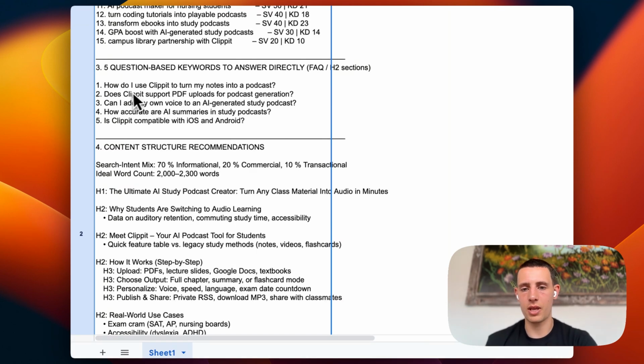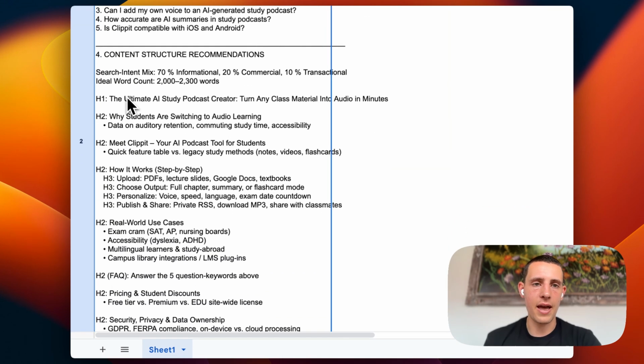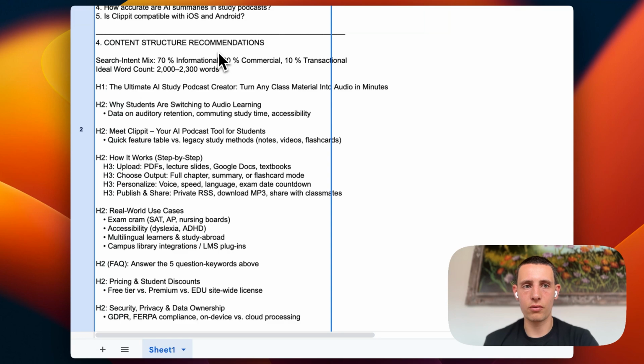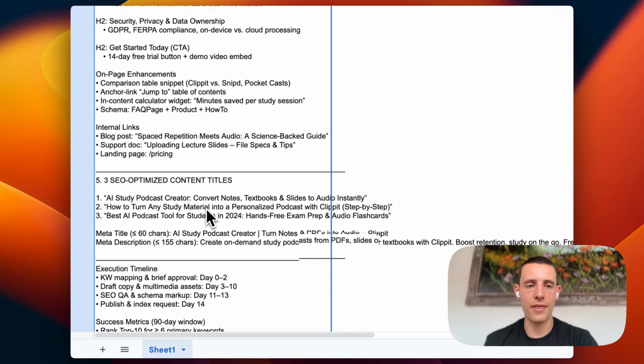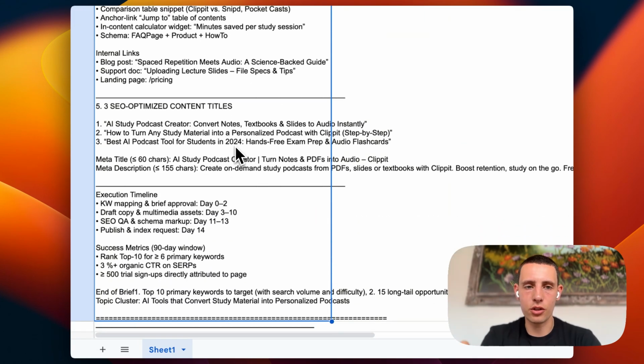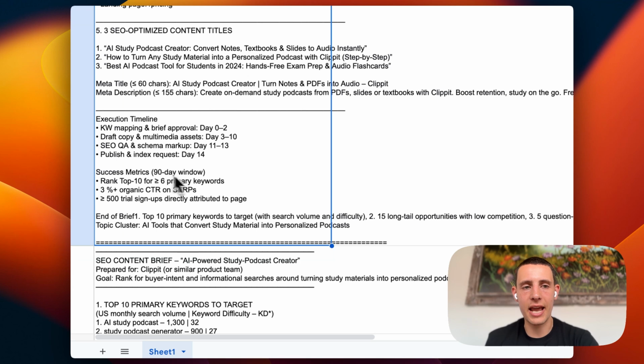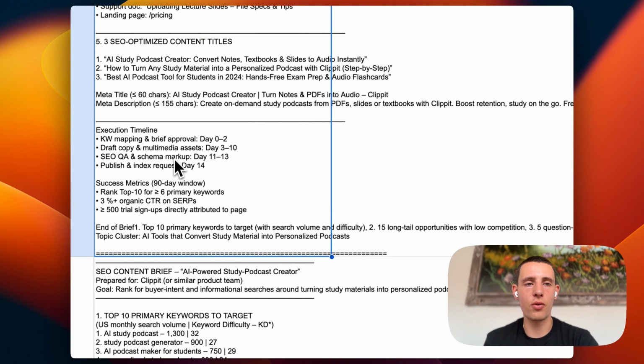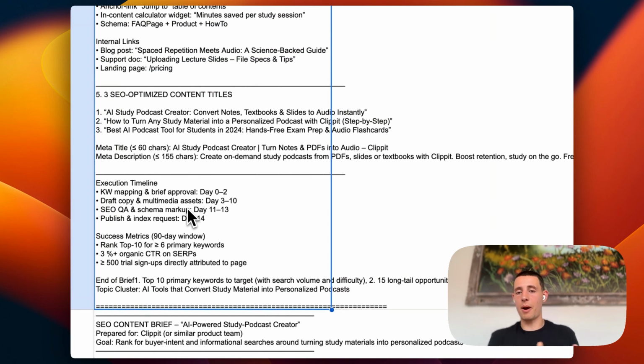These are interesting questions. It's taken this also from the competitor analysis as well. So you can see here, these are some of the things that people might be searching for. So you could also just directly have these as answers on your website. Some people might directly be searching for these, and so it helps with SEO. And then it even gives you an overview, a content structure recommendation, and even potential blog titles that you could use. And then I added at the end here an overview of an execution timeline. That might be really relevant if you're then bringing an analyst in.